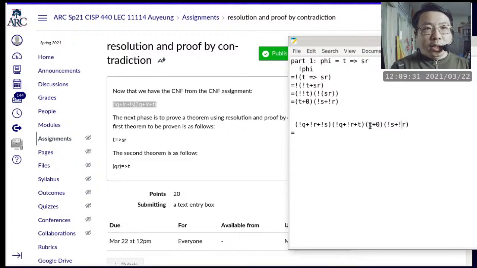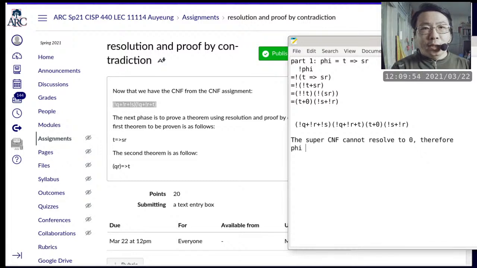So now we look at the third term, and then we just have to compare this one with the last one, which is asking, can we find a not T? The answer is no. So there's no resolution possible at this point. Okay, so the super CNF cannot resolve to false.